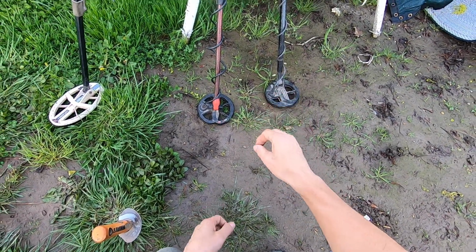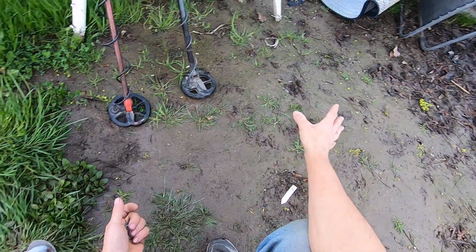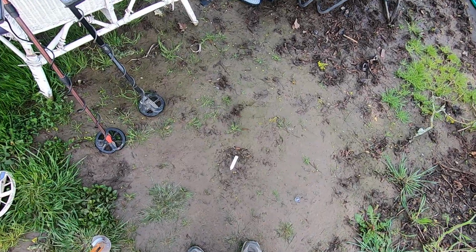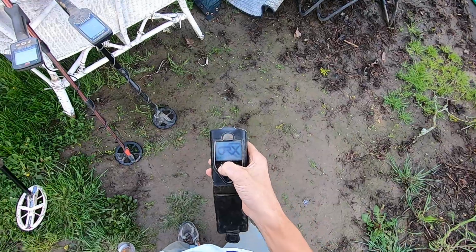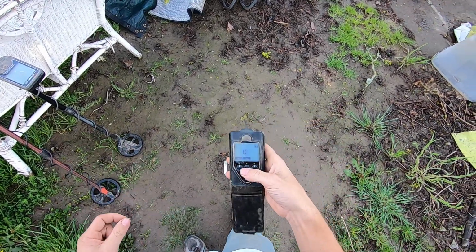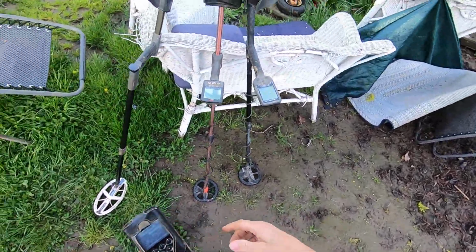That's what I want to know, because I found my best stuff in iron, and I have a lot of iron in my soil anyway. So I have really hot soil, and today the soil is really wet, so the minerals are very active. Especially when I dig a hole, the minerals are very active when it's wet out. So deep.